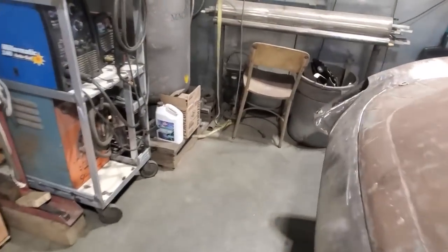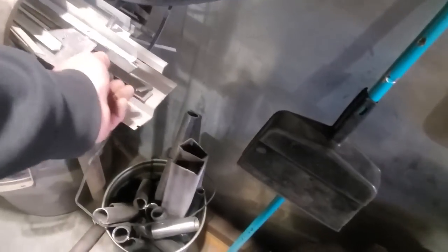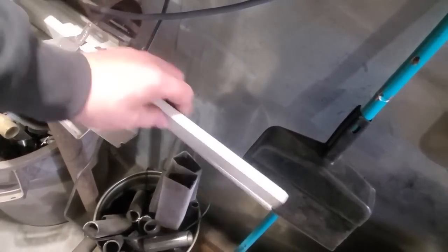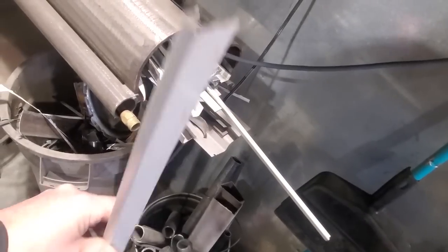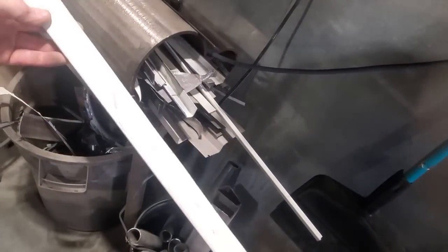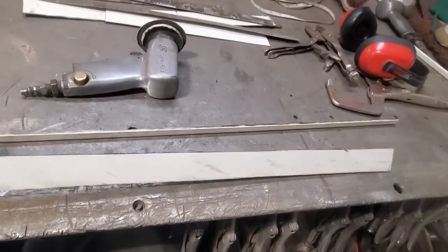So first thing I'm going to do is go through my scrap bins here. I have a bunch of scrap I've been saving for a while over here, kicking around, different sizes. What's this here? Yeah, there you go. Let's take that. Oh yeah, that'll work. I'll just trim that off there and use this section here. That'll be my first piece. So I got that trimmed off, just a flat piece.